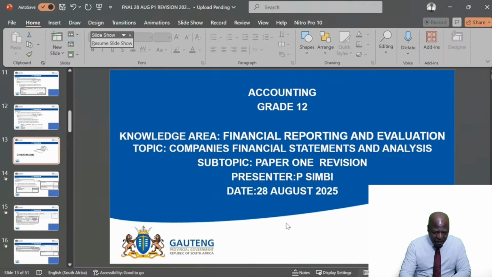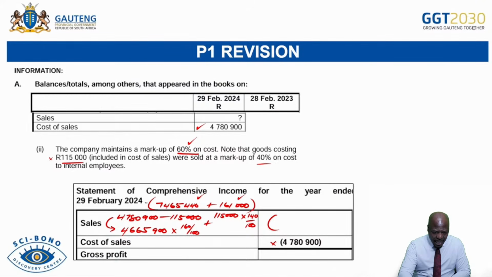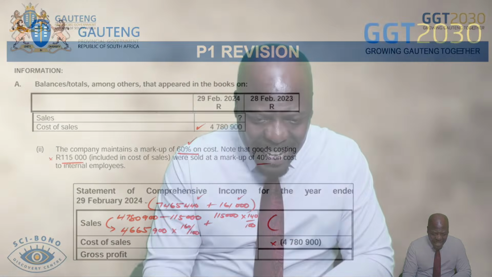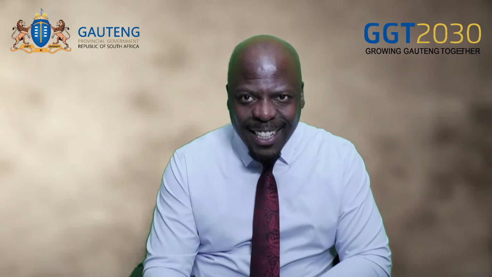Then that will give us, okay, so maybe to slow things down, let me bring the calculator now so that we can calculate together. Let me see if I can get my adding machine back. Today, technical glitches, so I can't find my calculator. Okay, not here again. All right, we're going to get it after the second break. So if I say my 7,465,440 plus the 161,000, that will give me 7 million, 7 million, how much? 7,626.